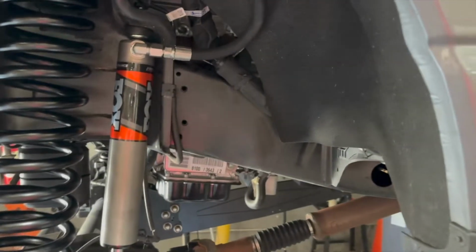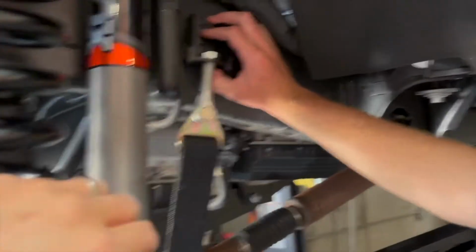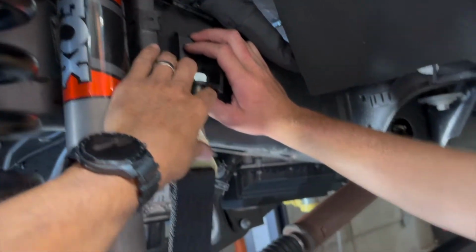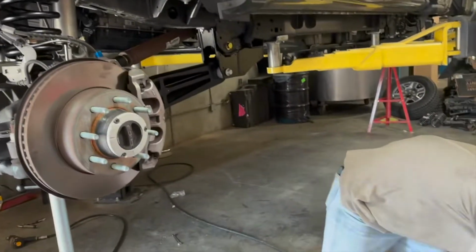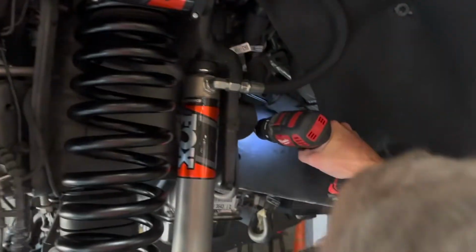And then I'm going to have someone hold it, and I'm going to grab a punch. And we're going to mark our two holes at full extension here. And so we'll put the camera down, I'll show you, we'll mark the two holes, then we're going to start drilling so we can feed our pull-through bolt kit. So we're going to drill these holes to 7/16. I don't have the best lubricant here, but it'll work for today. So right in where I punch, I'm going to start with a real small drill bit.